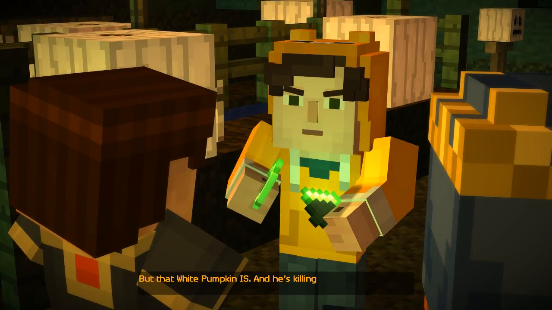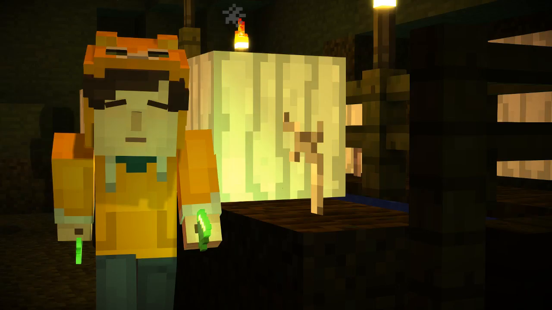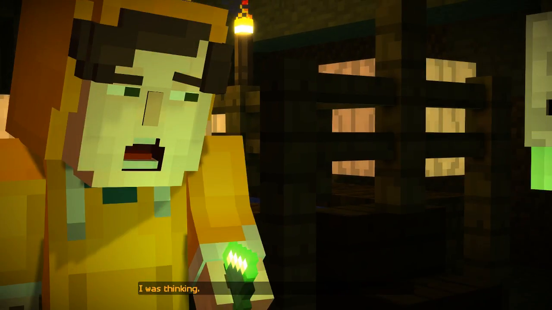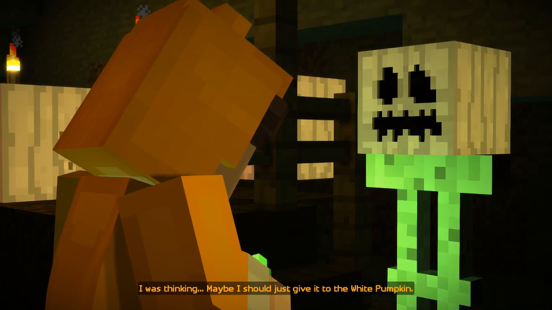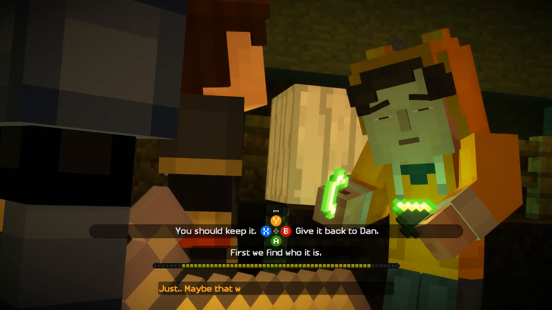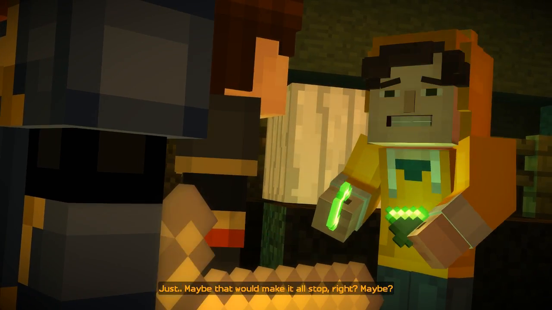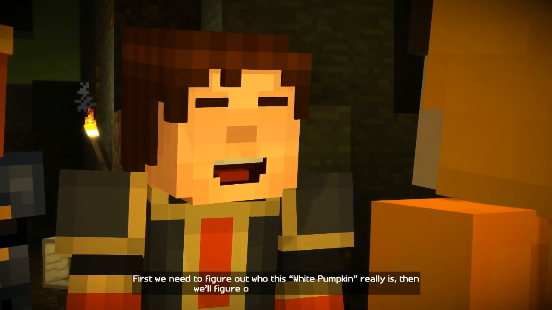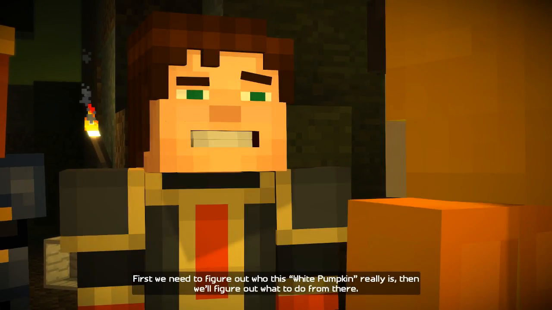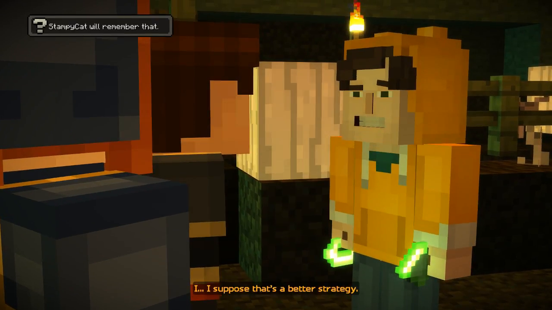But that white pumpkin is, and he's killing people for it! And now, we're down in his lair! I was thinking, maybe I should just give it to the white pumpkin. What? Just, maybe that would make it all stop, right? Maybe? First, we need to figure out who this white pumpkin really is, then we'll figure out what to do from there. I suppose that's a better strategy. Yeah.